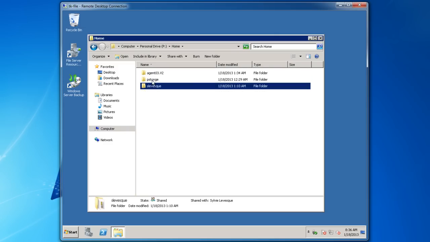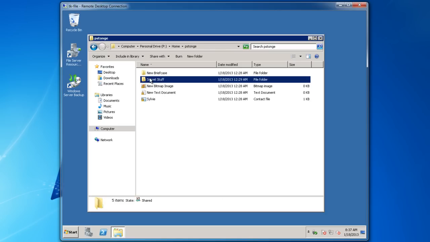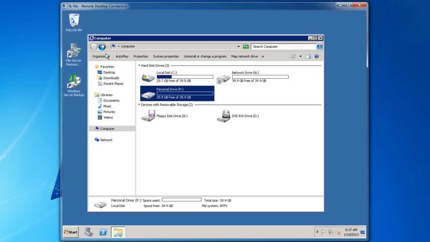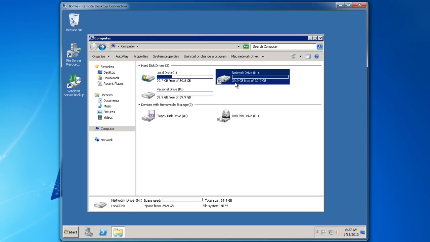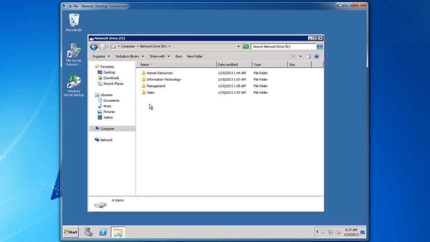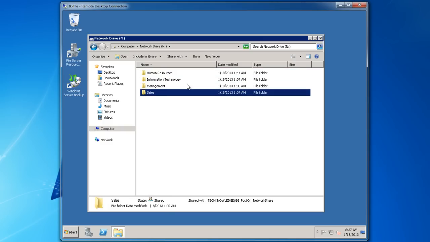And so, for instance, I got these two users. This is just their stuff that's in their personal drive. I'll show you that in a second. And then I've set up another share for the network where we'll have all of our documents per department. So if you're in the human resources department, you'll be able to access this folder and read, and depending on your group membership, you'll even be able to save to this folder and whatnot. Same with all these departments.